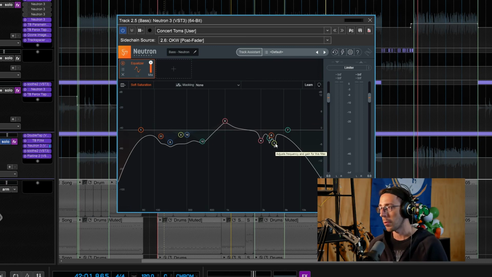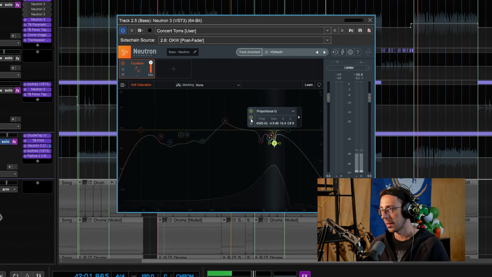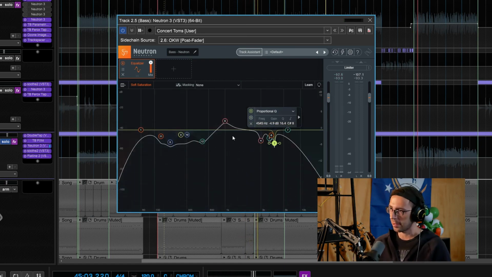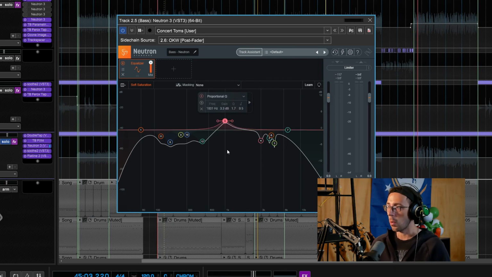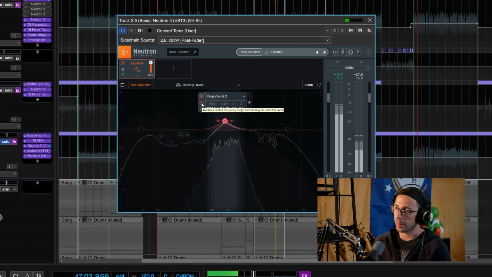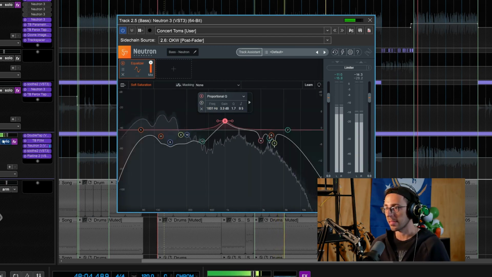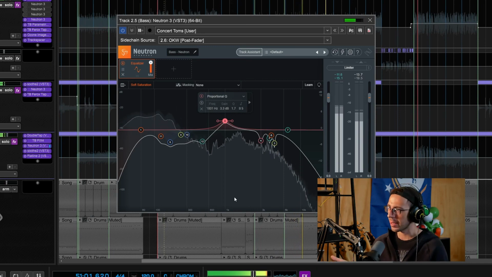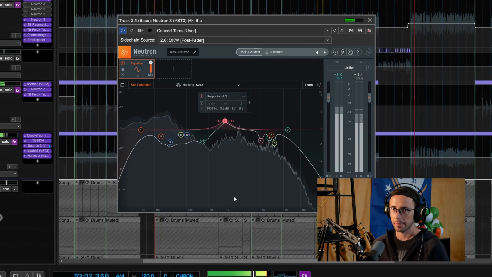And we've got some narrow peaks over here, taking out some of those harsh frequencies. Like I was saying, a more narrow Q value. We're getting rid of some of this garbage that was cutting through the mix too much. I don't want a harsh sounding bass. But we're also boosting about 1K. This is to help boost the bass and get it to fit through the mix. And after all that, we got a nice sounding bass guitar, doing both boosting and cutting.